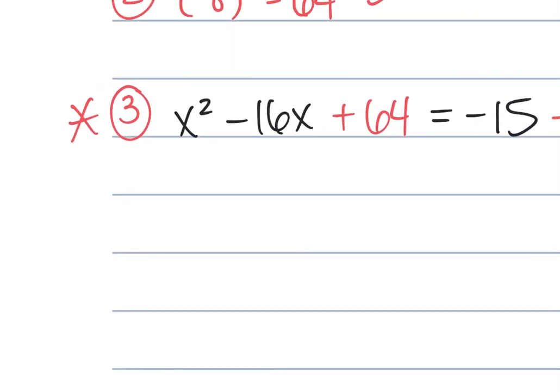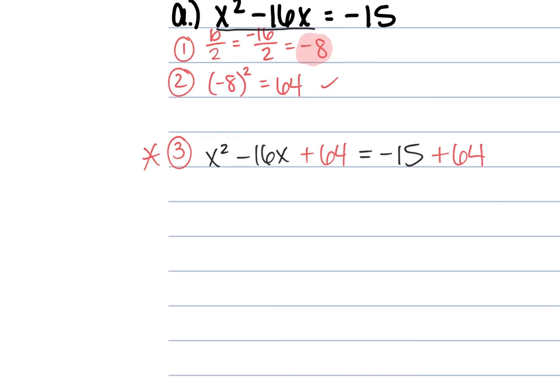Now, a bunch of you are going to have an epiphany in about a second. This part on the left, x squared minus 16x plus 64, the reason we did all of this is so that we can factor it. What does this factor into? x plus 8 squared? No. x minus 8 squared. It's all in the details, people. It's minus because that's what it was. There was a negative 8 up here. Are we all going to see that on the exam?